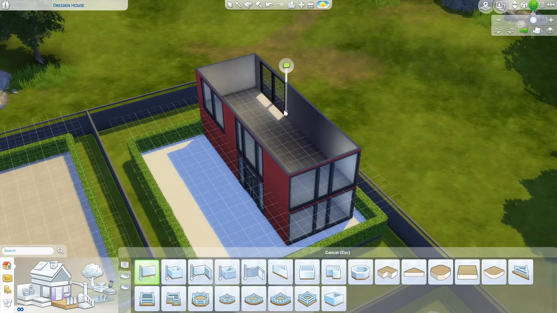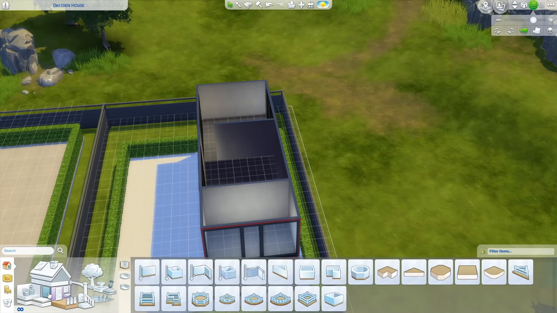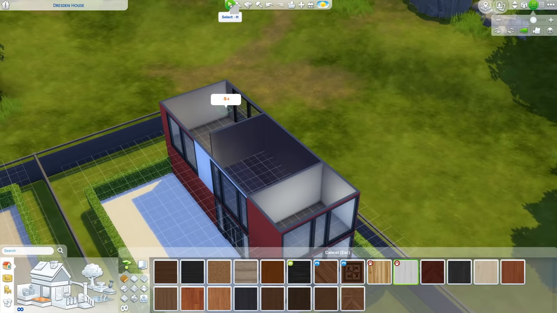Then I went ahead and added some really large windows to the front and sides. I added two lofted areas. One side is going to be the bedroom and the other lofted area is just going to be for storage. And then I knocked out one of the little wall pieces so I could have a space for the stairs.